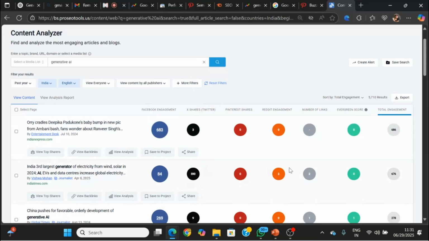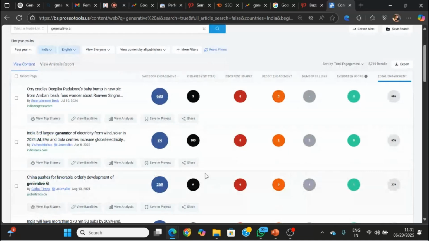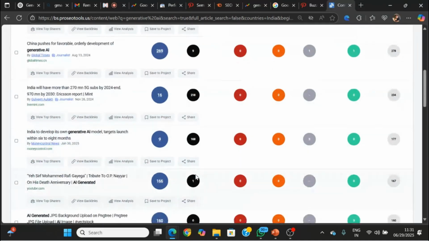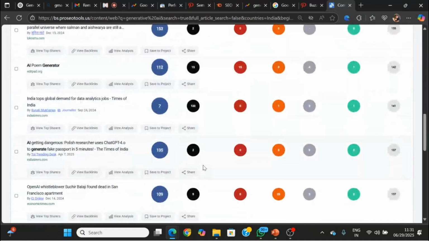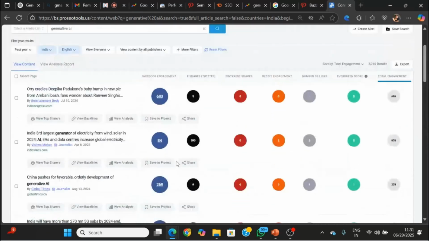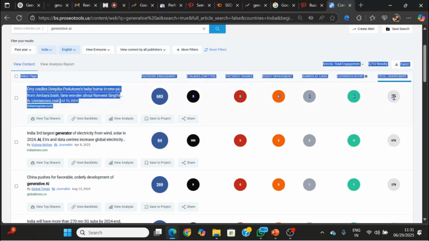Reddit is 2. Reddit is a technical platform. And here, 9. Similarly, you can see millions of websites talking about generative AI, and that is in the last 1 year only, and only in India. Just imagine what the total engagement is here. See, this is the total engagement.